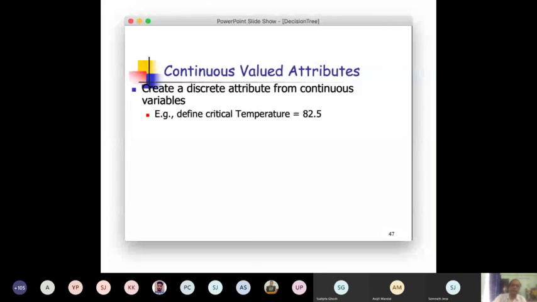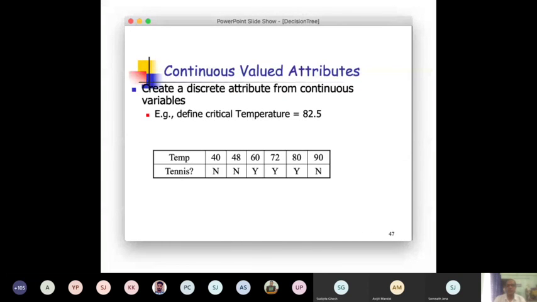Consider this example, where temperature is given by these values, and the value could come from a very large range, so it's a continuous variable. There are decisions to make here also. Now, how to handle this? As you understand, we may consider a certain critical value: less than that value we consider one kind of condition for the attribute, and higher than that value we consider another condition.